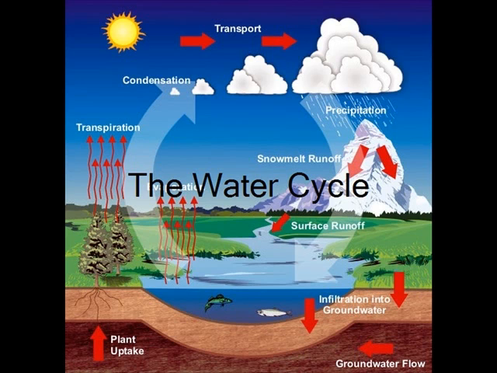Rain falling where you live may have been water in the ocean just days before, and the water you see in a river or stream may have been snow on a high mountain top. Water can be in the atmosphere, on the land, in the ocean, and even underground. It is recycled over and over through the water cycle. In the cycle, water changes state between liquid, solid, and gas.